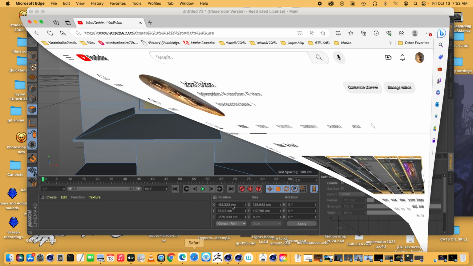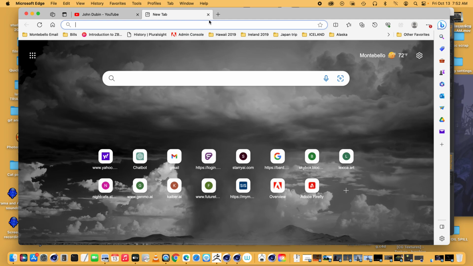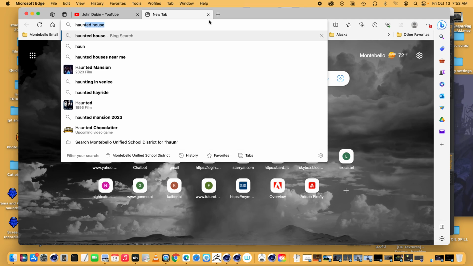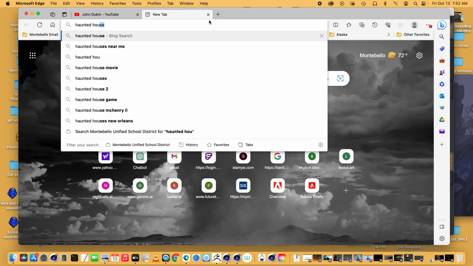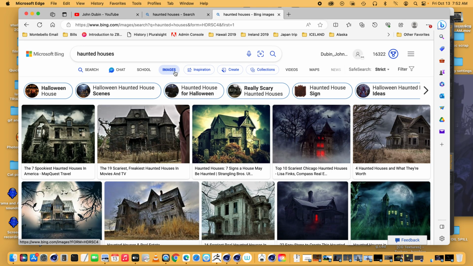Remember, when you go on the internet and you use the Google to type in haunted houses, be careful because it's near Halloween, and it will come up with weird stuff.